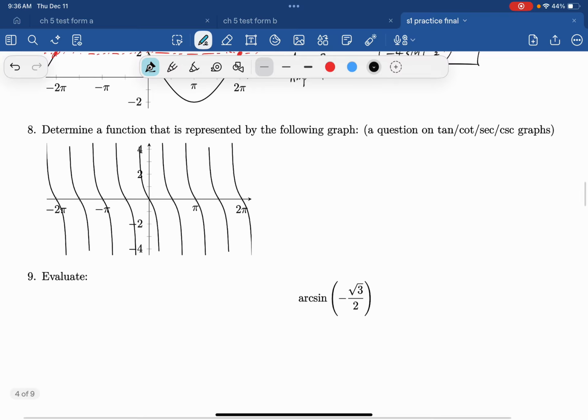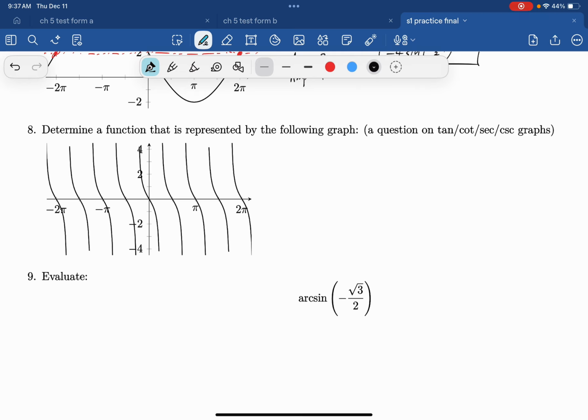All right, you're also going to have one question, either on tangent or cotangent, or secant or cosecant. Okay, so a lot of different possibilities. If you want more practice recognizing those, I would go to one of the study guides for Unit 4, Chapter 4. Yeah, a lot of different graphing questions there. So I can take one look at this and I can recognize that this is a negative tangent graph.